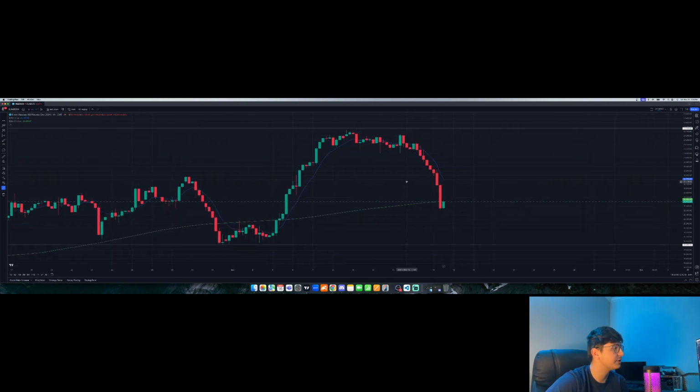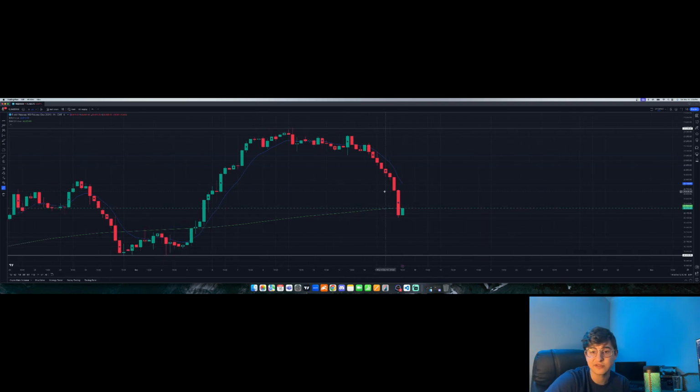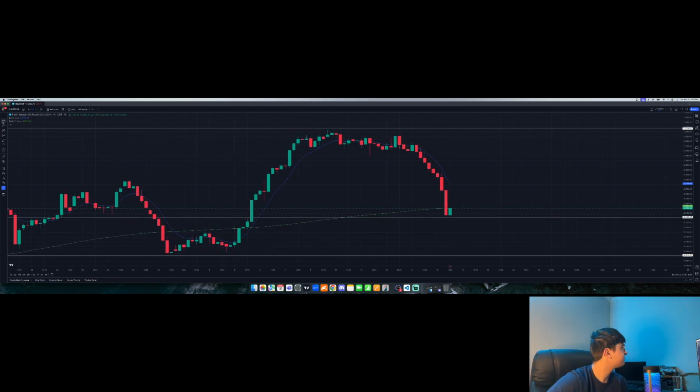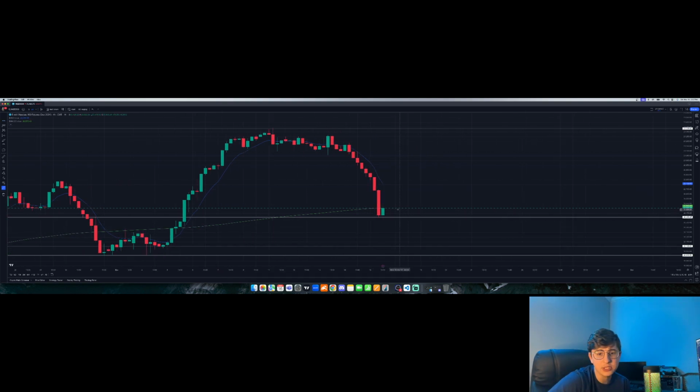4 hours, there we go. We're still actually breaking below the 200-day moving average on the 4-hour time frame, which is kind of crazy. But where do we got support? Well, we have a little bit of support right here, and we have a little bit of support right here. So I want to see what happens with this price to see if we can still try to trade higher now, or are we just going to go up a little bit and fall lower.